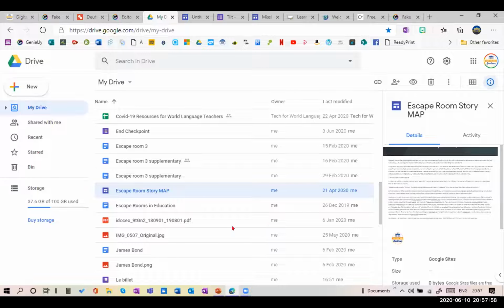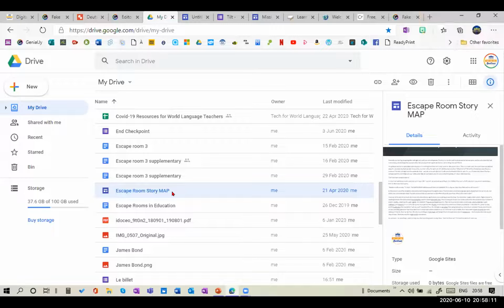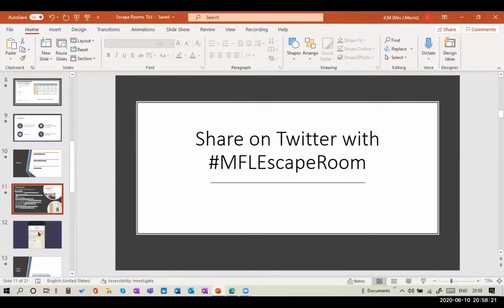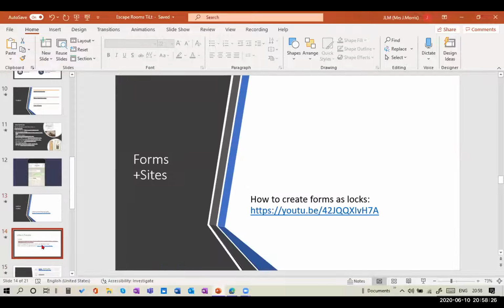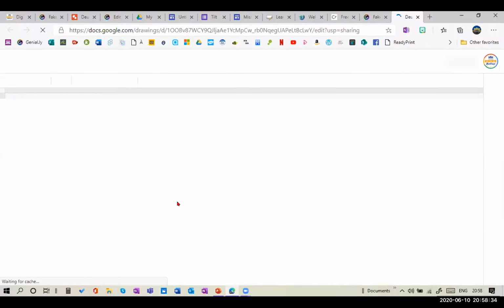But presumably if you were working in a Google school with its own domain, you wouldn't have to make it public, or would you still have to make it public anyway? I don't know. I work in a Microsoft school. Okay, fair enough. You still have to make it public, Joe. Okay, fair enough. So it's automatically not viewable by all, but you need to make it so that the published version can be viewed by all. But the draft version, which is the version you are working on, you can either keep to yourself or share with a couple of colleagues if you're working on it departmentally.